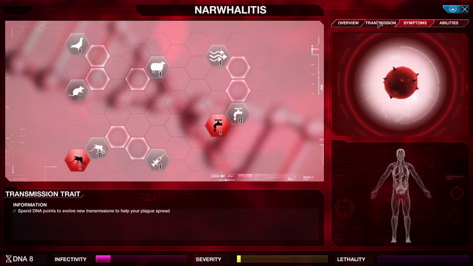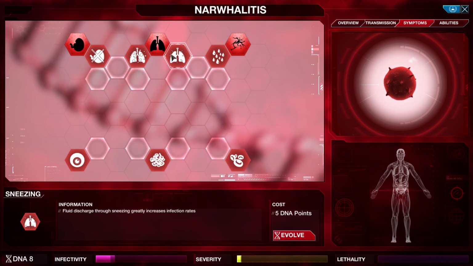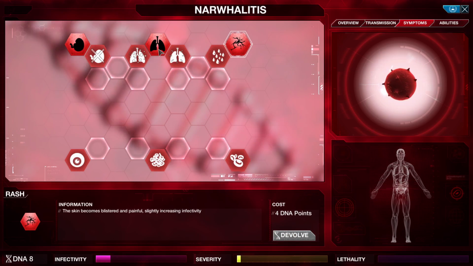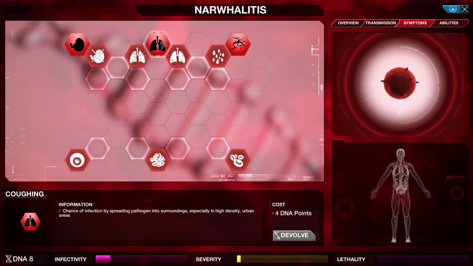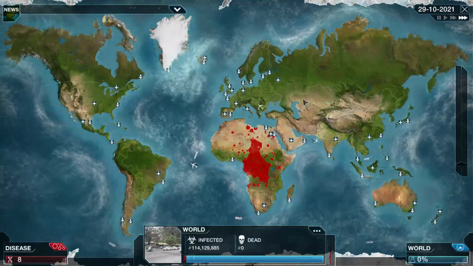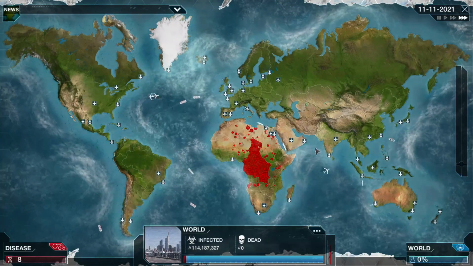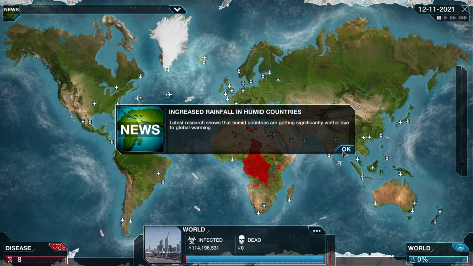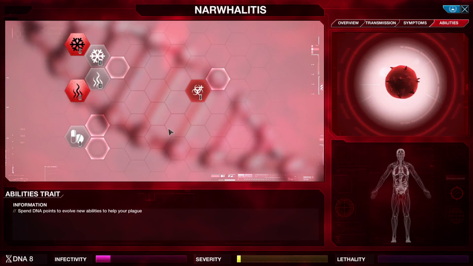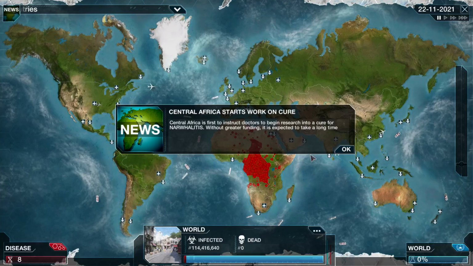Alright, we are gonna go ahead and... gosh. So, coughing and nausea. I'm just gonna keep it, and I'm gonna hope for the best because I want to be able to save more for when we're able to get more of the transmission or the abilities. And now it gave me vomiting again. Gosh.